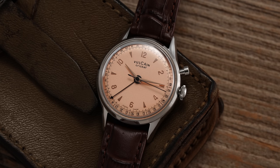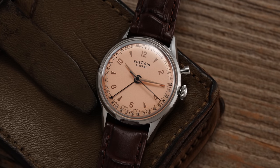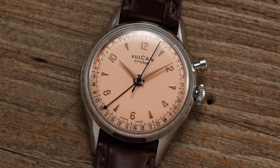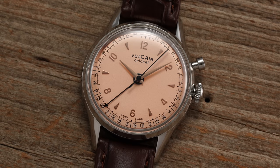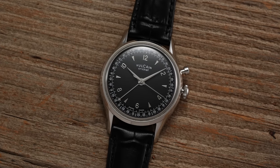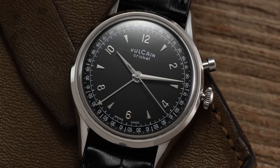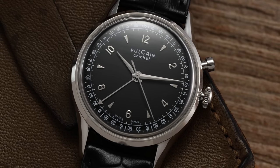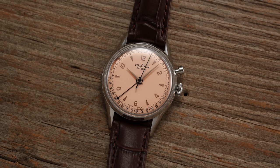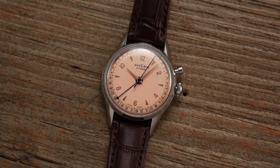The association of gifting Cricket watches to presidents continued down the line with Eisenhower, Johnson, Nixon, and beyond. Lyndon B. Johnson specifically had extreme fondness for the Cricket — so much so, it is rumored that he would often default to giving it as a gift to many people, gifting approximately 200 over the years. However, despite its notable wearers, Vulcain had trouble navigating the tumultuous quartz crisis of the 1970s that plagued most mechanical watch brands, leading the brand to be relatively dormant until the 21st century, when the brand changed hands and ownership.